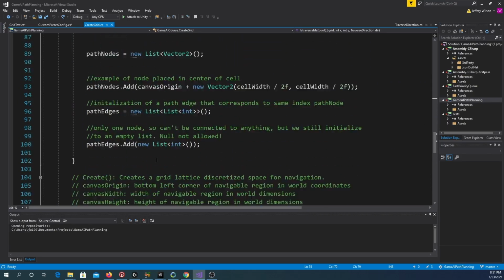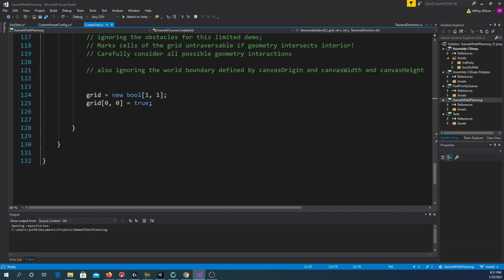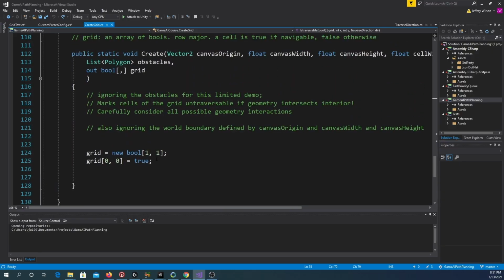So yeah, you're gonna implement this code. You're gonna make the grid, then you're going to work your way through all the cells of the grid, testing against your list of polygons. You'll definitely want to check out the Intro to Path Planning lecture and Grid Lattice, where all the scenarios, the different sort of geometric tests necessary, will be covered.